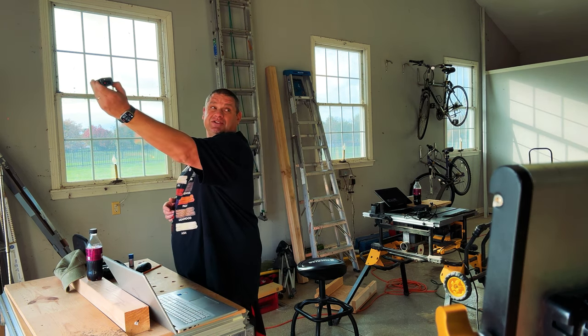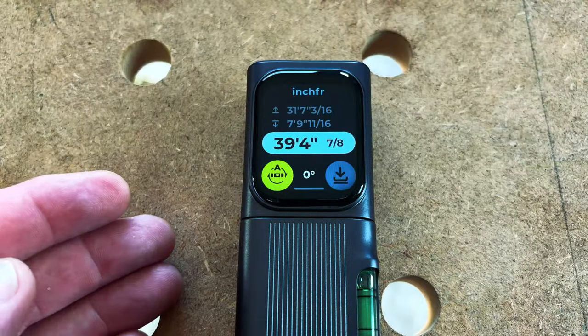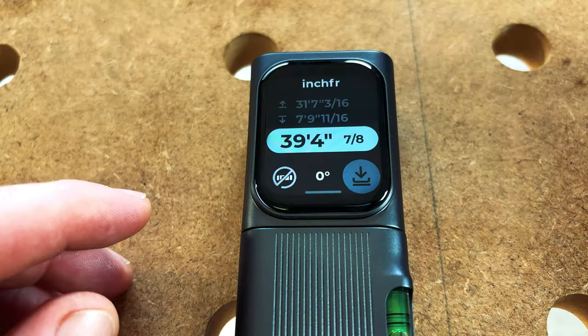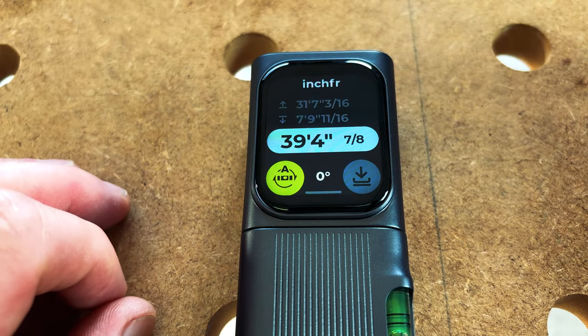If you point the lasers at two walls and press the gray button, it will give you your measurement. In this case, approximately 39 feet and 4 inches. But there's also another feature to this tool that I haven't seen in any other item. And that is an auto calibration feature, which is this little button right here. The auto calibration feature is a digital gyroscope, and this allows you to calculate the distance between two points without being entirely accurate.